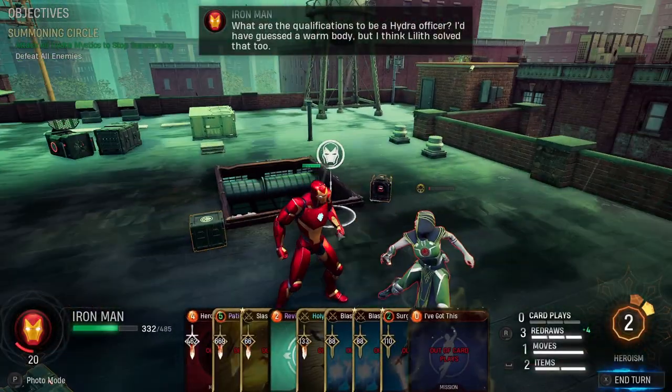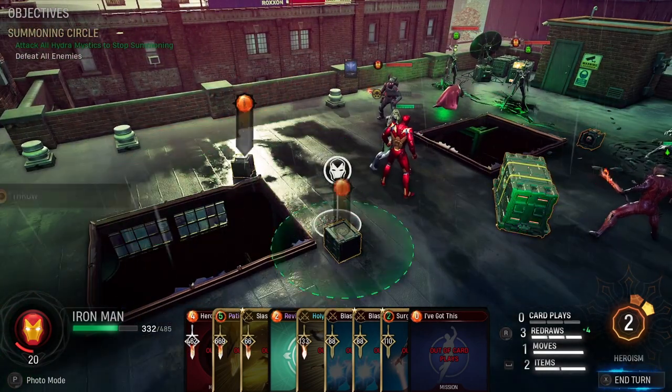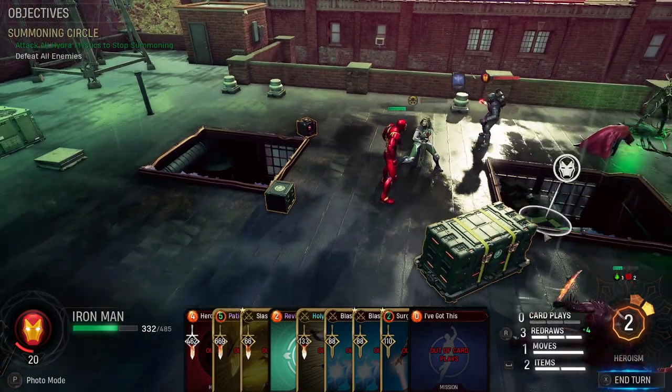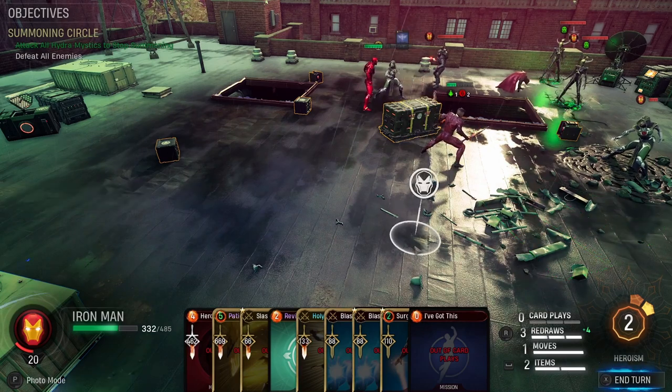To be okay. Officer. I'd have guessed a warm body, but we'll solve that too. So, this one, are we close enough? Oh, darn it. Oh, are we? No. In that case, I think we need to use this. So, the reason why I left it with 20, I was going to use one of the environments to attack.